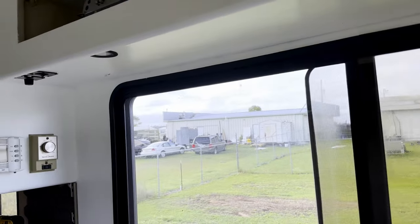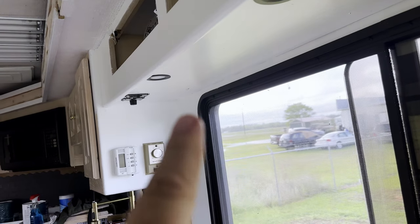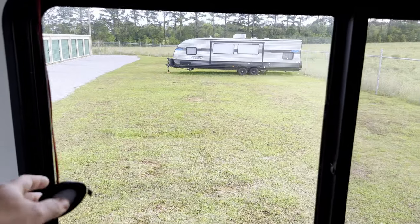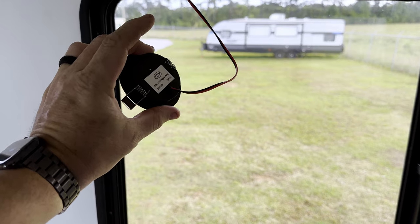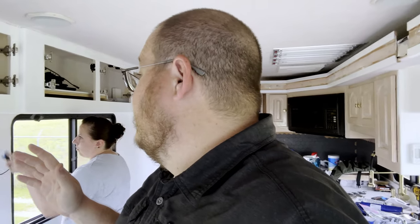These are little black ones. I did damage the cabinet up there a little bit, pulling some of the stuff off, but we have these new LED lights that we're installing, and they're basically little pucks that are LEDs. Check that out. Just super small, little cheap LED pucks that work really good. So that's pretty much the update that we have right now. We got a lot of painting still to do. I'm going to get off here so I can try to help her and get some of the stuff done.